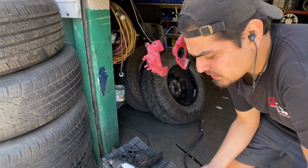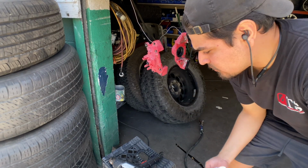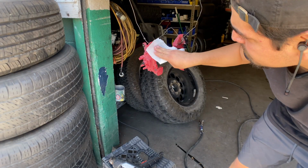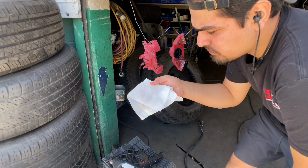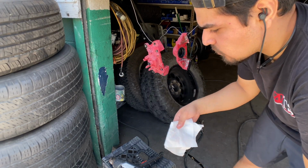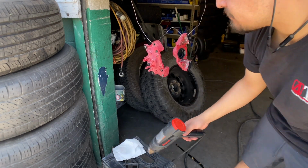So in case you were wondering why I didn't hit them with any isopropyl alcohol or acetone, give it a wipe, with the wash we did, it was the same result. So just washing them and heating them up should give you a really good surface to work on.